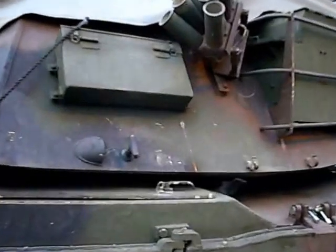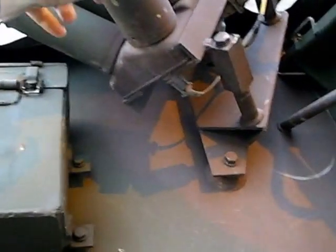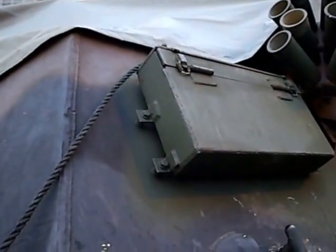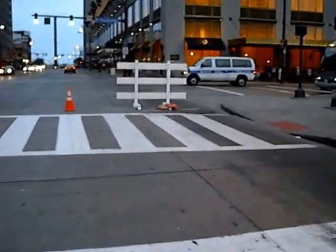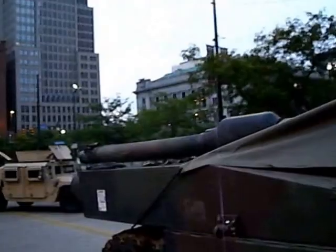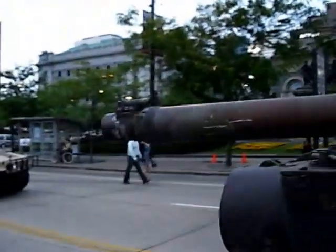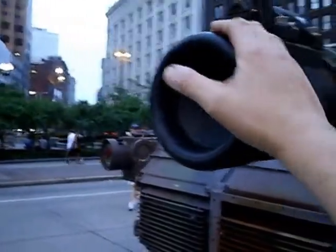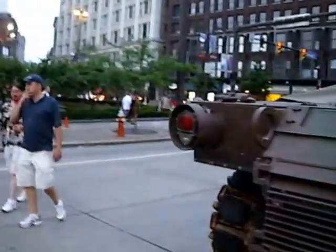Now these things here, these are grenade launchers, but we didn't have these on our tanks. This is an ammo can, and I'll bet that ammo can probably feeds a 50 caliber machine gun mounted right there by the main gun, or maybe a 30 caliber. We had 50s on top of our tanks, and mounted next to the main gun we had 30 calibers. The 30 calibers were called coaxes because they fired ammunition the same distance where this main gun was pointed, so they were called coaxes at the time.